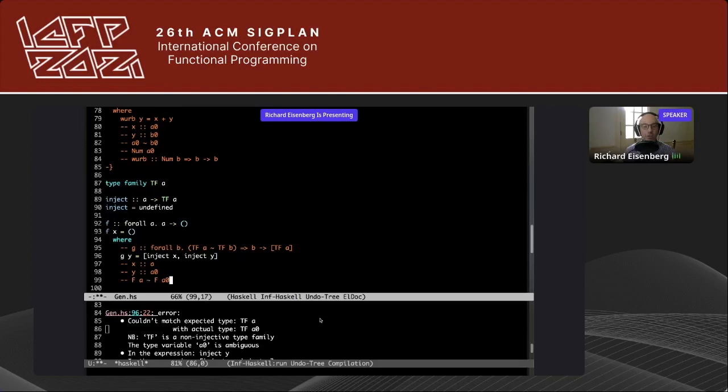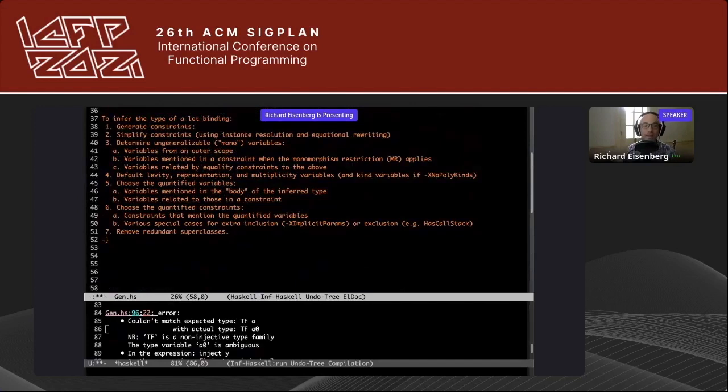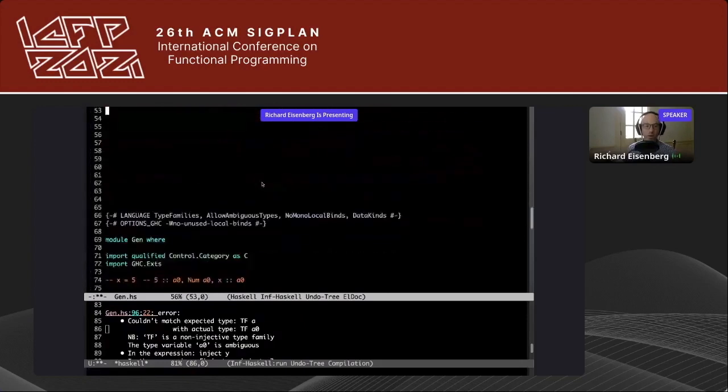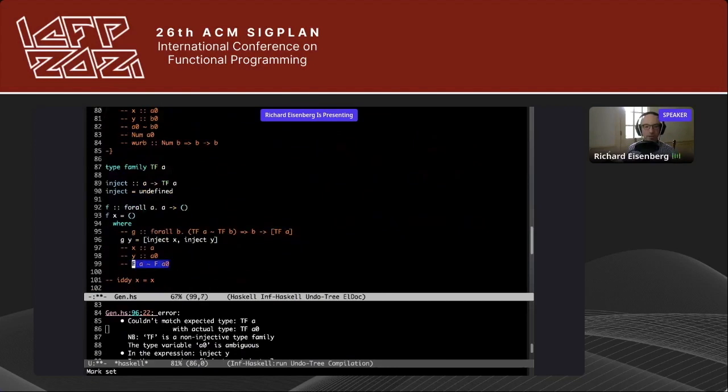Now we have to determine, will we generalize? Can we generalize A0? According to our rules, back up here, no, we can't. That's because A is a variable from an outer scope, and A0 is related to A by an equality constraint. Whoops, this equality constraint right here.